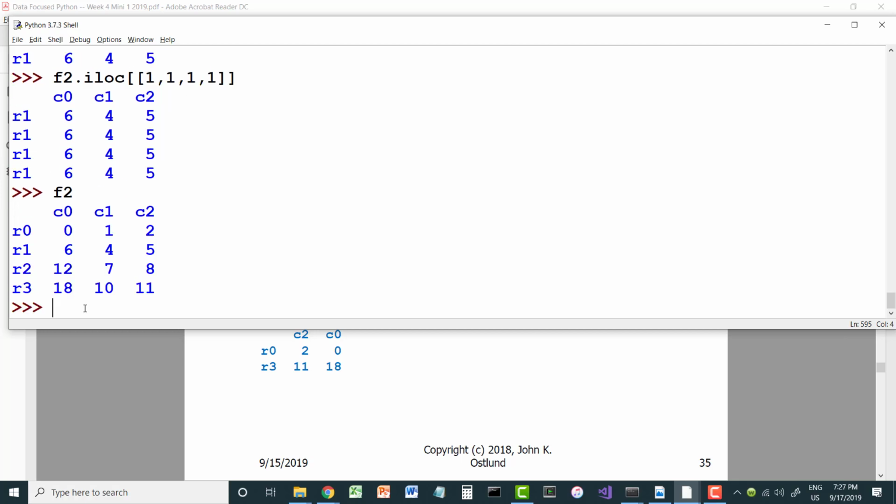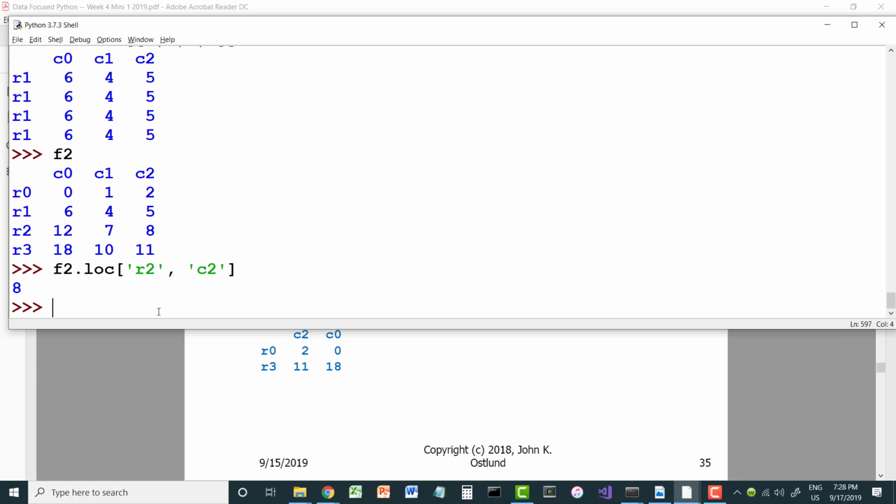Now, recall that if I have a data frame and I want to get a particular cell within the data frame, I can say f2.loc and then give the row label followed by the column label, and that works fine. So row comma column will access for me this cell containing the 8.